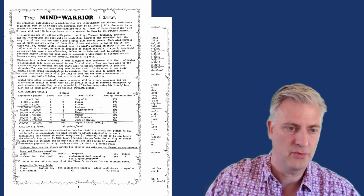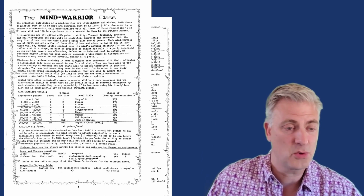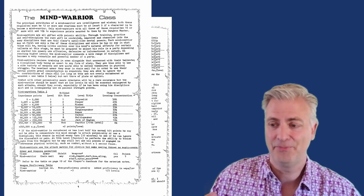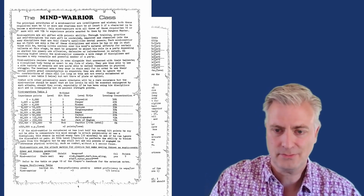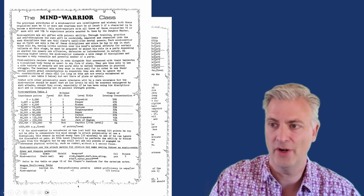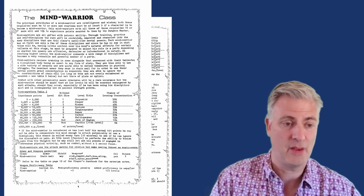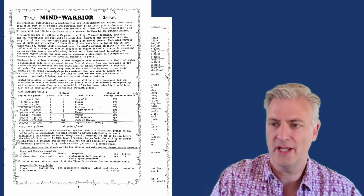And then he's got a table for the charts and the disciplines you get from psionics. I always thought psionics were cool, but of course when we were kids, miraculously, everyone had psionic abilities if the DM allowed it, because it was fun to have all those extra powers, right? Most people I know who are adults do not, even if they play AD&D, allow that in their campaign, which I totally understand.